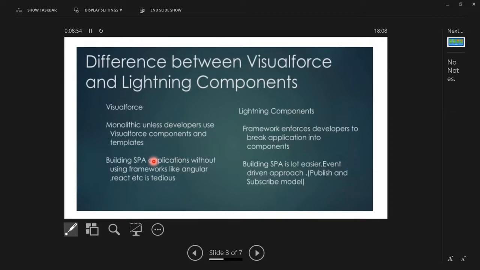It is not that what is available in Lightning cannot be achieved in Visualforce. It can be, but we are supposed to write extra code, extra logic, and extra scripting. It becomes complex for you, whereas something is coming to you ready-made, so I will try to use it. As simple as that. I hope you are clear. Clear for everyone?